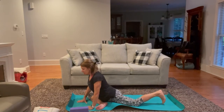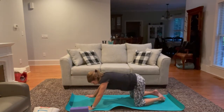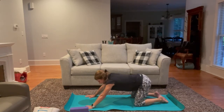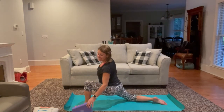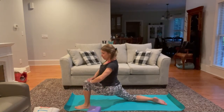Exhale, release. Bring the knees together, have a seat in child's pose, stay here as long as you need to. Inhale, back up into tabletop. Giant step forward with your opposite foot — we're coming back into our supported lunge on the opposite leg. Maybe stacking two blocks, or taking your hands to your thigh.